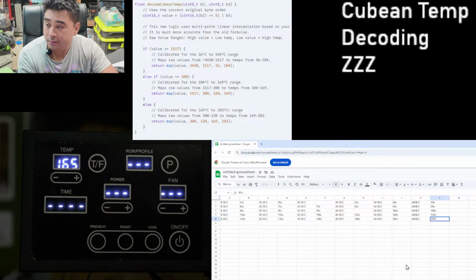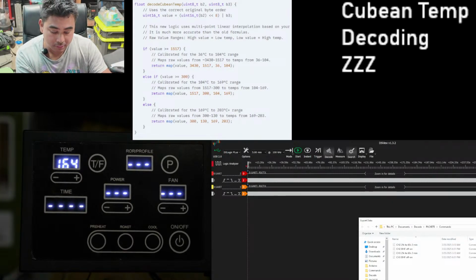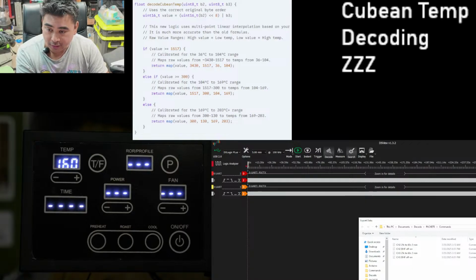So we started at 53 degrees Celsius. 53 to 150C. 5 minutes. Save that.